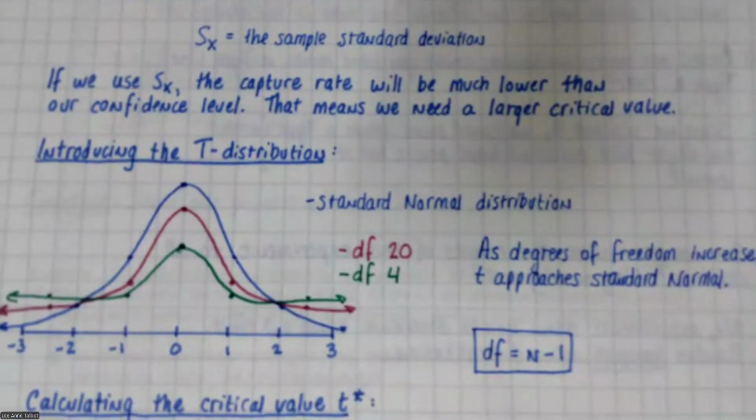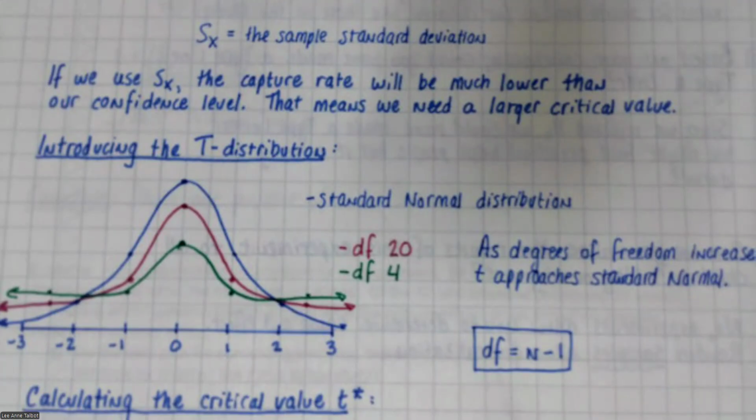The conclusion that we're going to make here is that as degrees of freedom increase, your t-distribution curve will approach standard normal. Why does that make sense for every single lesson I've ever taught you in this class? Every single lesson. What's the thing that affects every single thing? Increasing sample size.